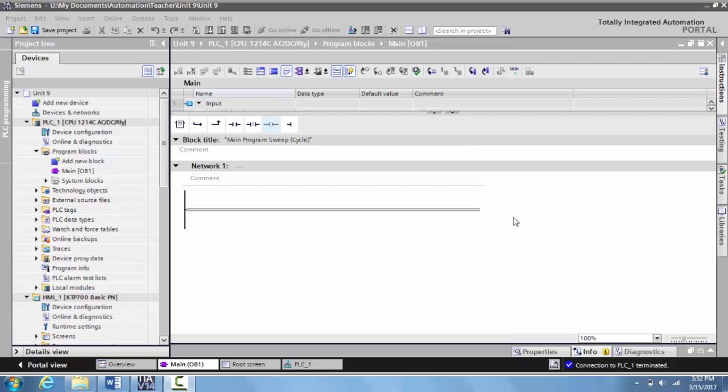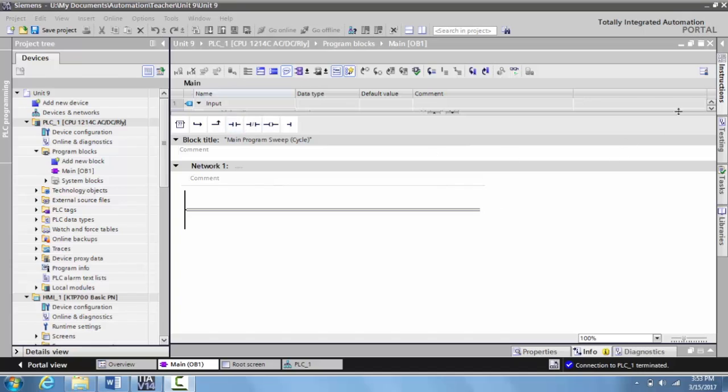In this video, what we wanted to talk about is how to program a combination counter. This is a very useful instruction for tracking product in process, or tracking how many things have gone into a process and then come out of a process. The real common example of this is always the parking garage, how many cars are in, how many cars are out. So let's take a look at it.